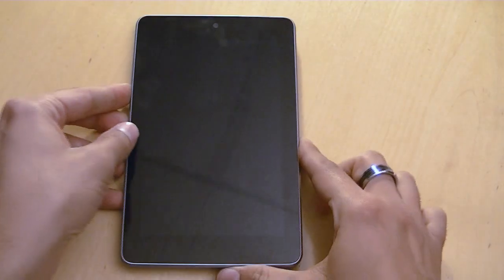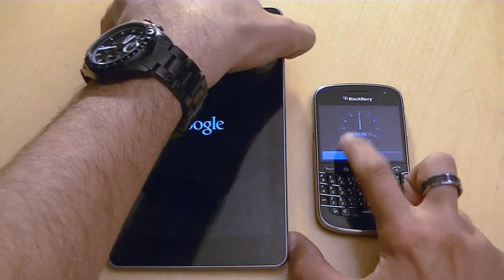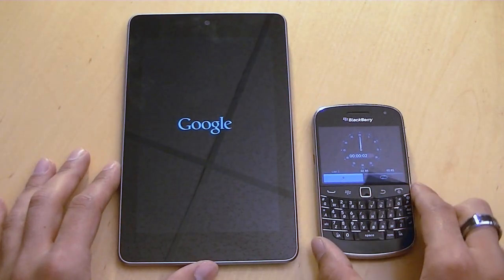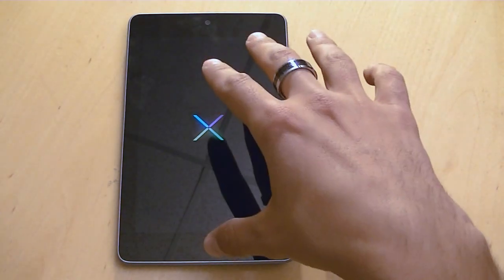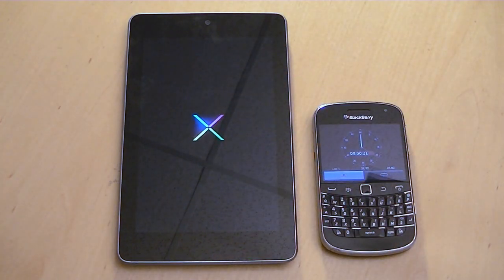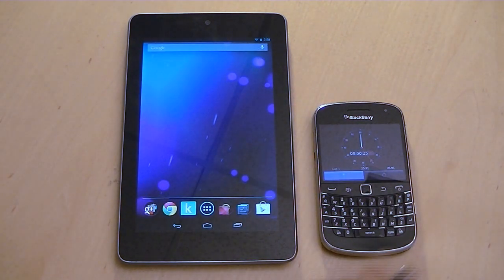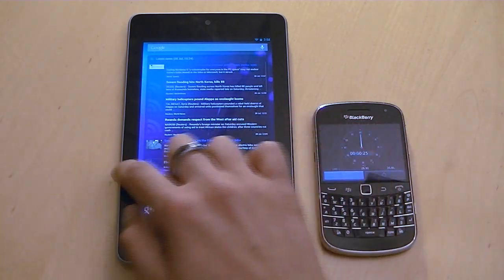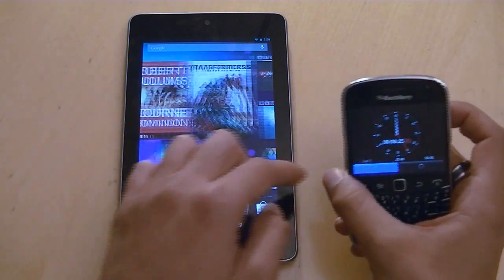Let's see how long it takes to turn on. Power button is here — there's about a one-second delay. Adding a second to the timer. It's a wonderful device; when I had it, it was very fast. It's fair to compare this to the iPad 3 and newer generation devices like the ASUS Transformer Prime — not to the PlayBook, which is a year old.